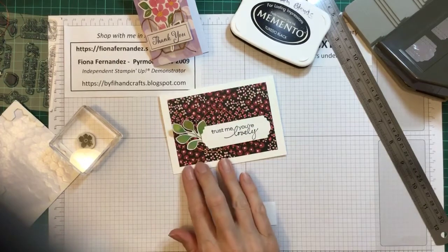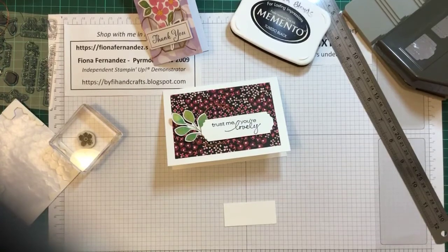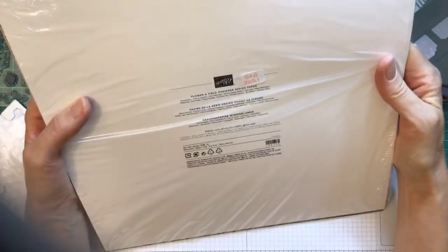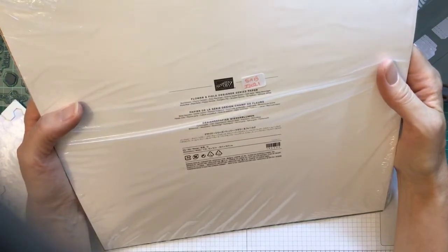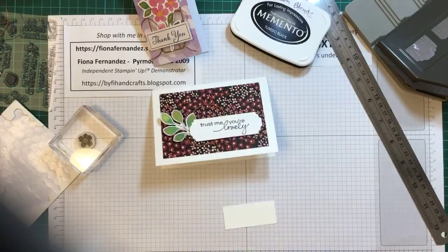I should go the colours are in the pink flowers. Let me have a look. So all the colours, they tell you what colours are in things when you find the brochure. And on the packets, they tell you. So on the packet, oh, this packet, they're not telling. Oh, no, that's the wrong packet. Don't worry about me. Hang on. This packet. Sale-A-Bration. Okay, so we've got Flirty Flamingo. Maybe I'll use that. Petal Pink. Poppy Parade. There's lots of pinky, reddy colours there. But I'm thinking the Flirty Flamingo. Let's see what Flirty Flamingo looks like.